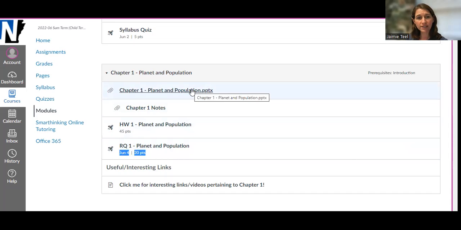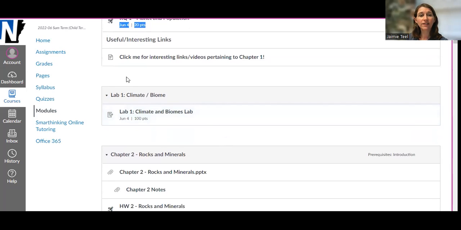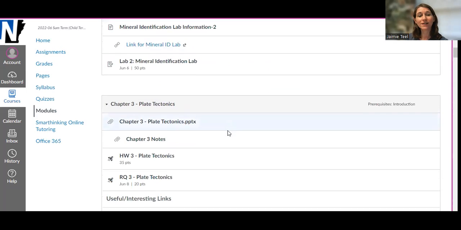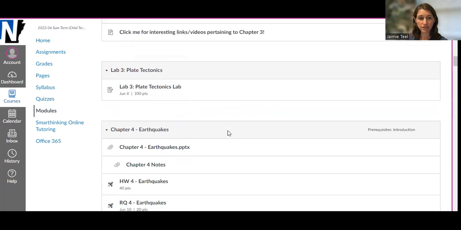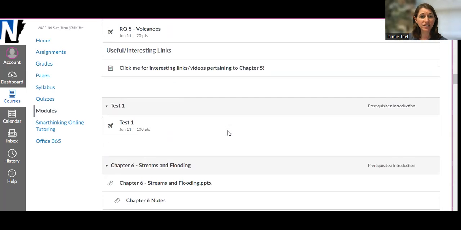So you've got your PowerPoints, the notes, there's a homework, which is supplemental, and then a reading quiz. I've got the labs interspersed behind each section that they sort of go hand in hand with, and they also have their own due dates. You will have 4 exams for this course. The first section takes the longest. It has the most. I believe there are 5 units or 5 sections and 3 labs. And so you have the longest amount of time to complete test 1.